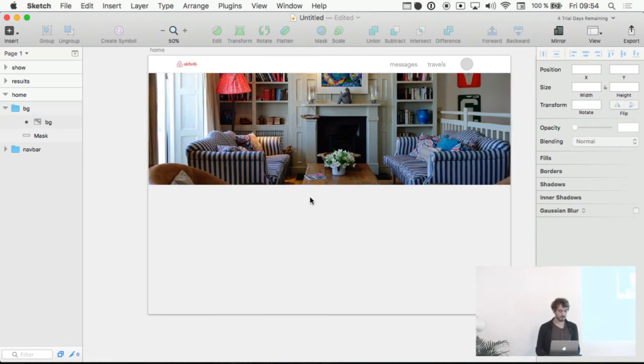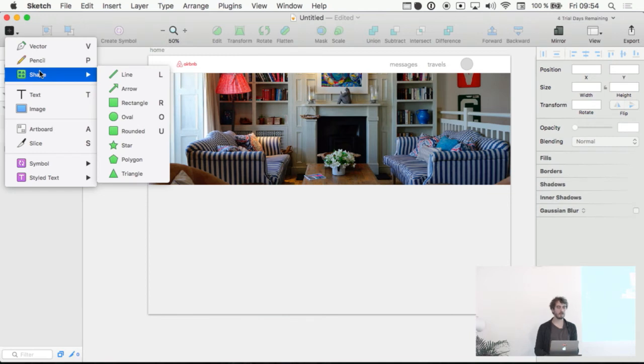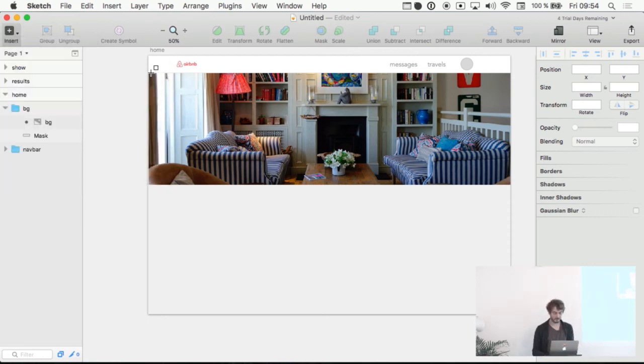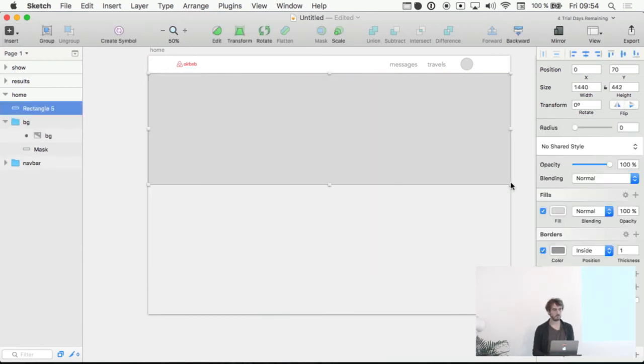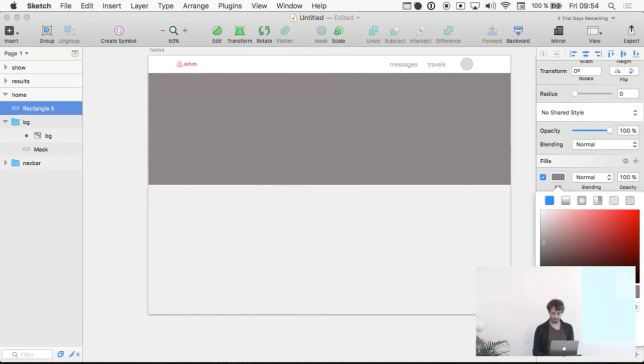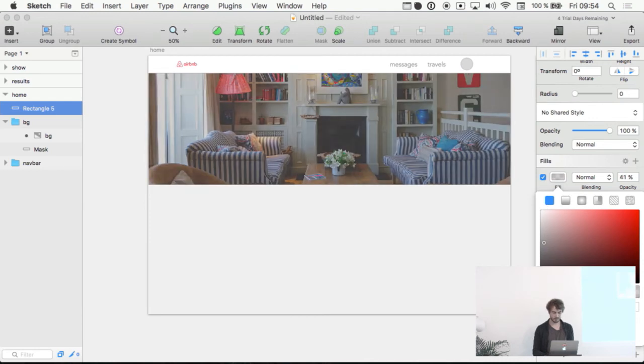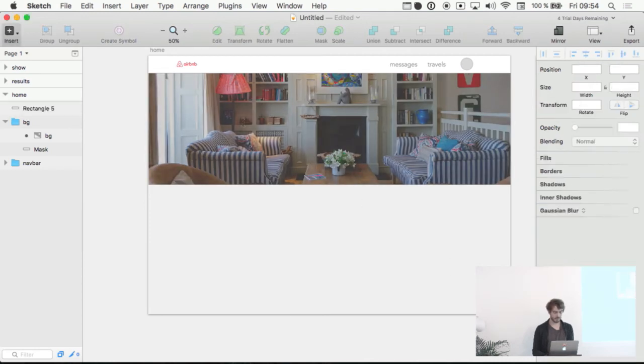Okay, and what do you need here? Maybe you see the filter, like the gradient filter with Karin? Here the image is a bit too contrasted, so we can't see text if we put some text on it, because it's too detailed. So what you can do is create, not a mask, but just a rectangle. What does it need? Now you are front-end experts, so you know that. You need some opacity.